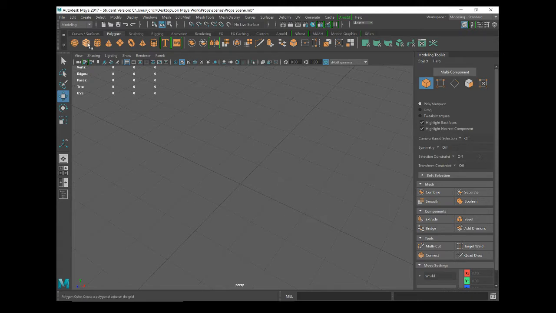So in order to do this, I'm going to create a cube. This is handy if we want to create like a floor or an object within Maya that we know exactly it needs to be 5 meters wide or 5 meters deep, whatever it might be. We can use the grid accordingly.